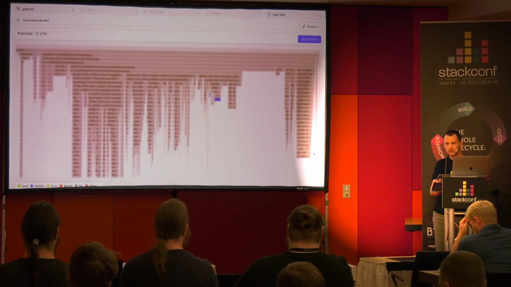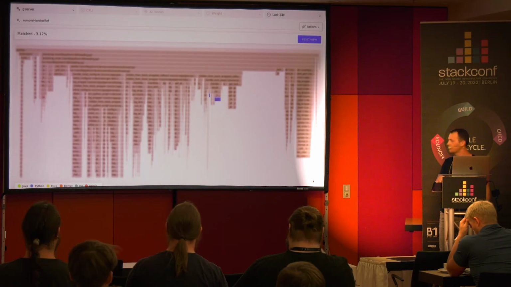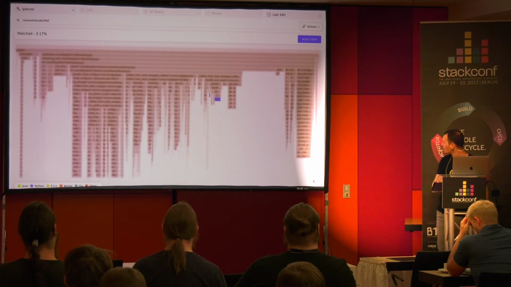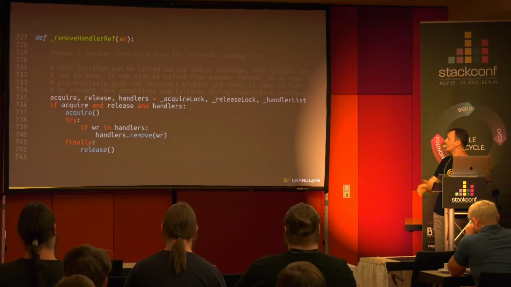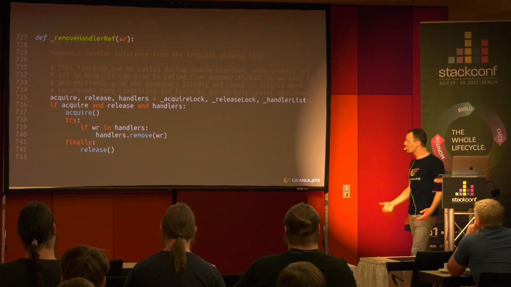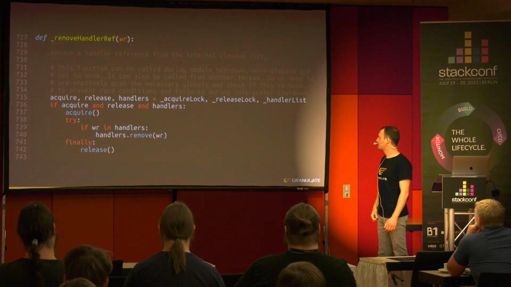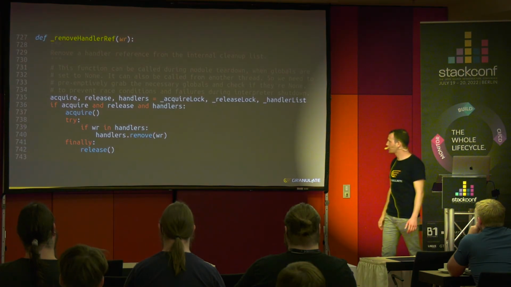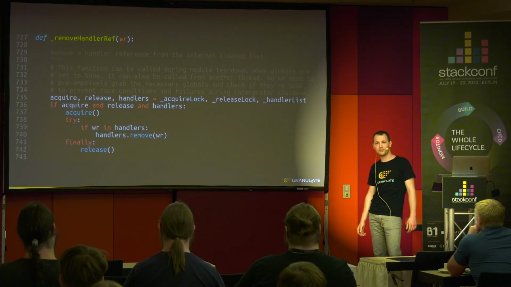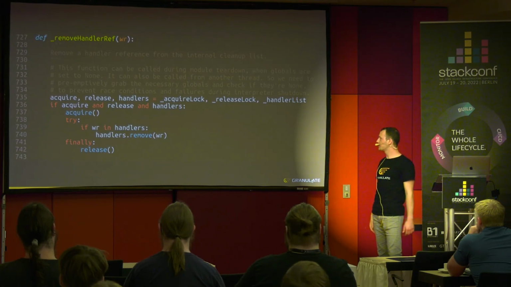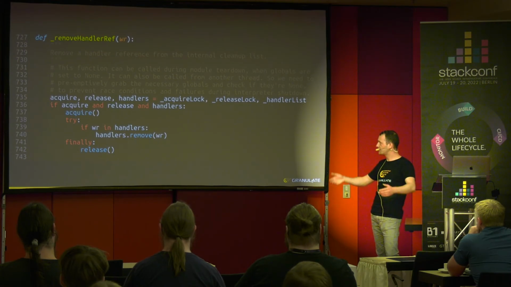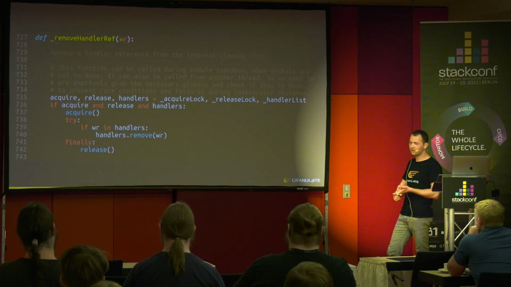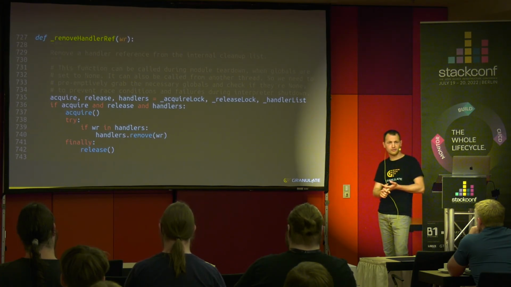It doesn't look like much, but these kinds of functions, even though it's only 3%, add up. And when we looked into this function, this is what we saw. Like in the previous example, at first glance, there's nothing wrong with this function. Does anyone have an idea what might be wrong? This is a very, very simple Python function. All it does is acquire some lock, check if some element is in some list, and if it is, remove it from the list.